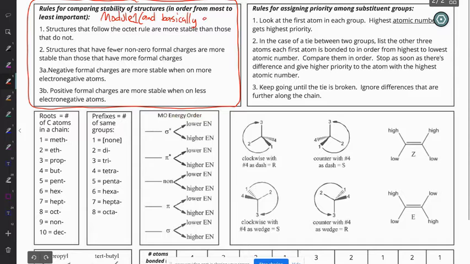So Module 1 and always. You're going to use those rules throughout, so make sure you're familiar with them, make sure you know how to apply them.